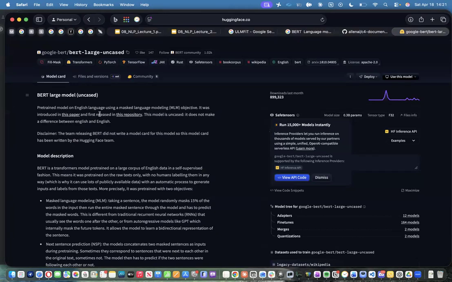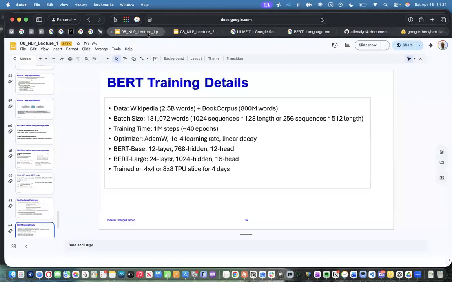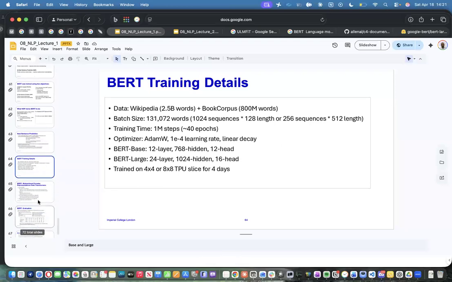So we can have one language model, but we have the base or we have the large. The base means it is the smaller one. The data set may be the same, but in the architecture you reduce the number of layers just to reduce the time it takes to train the language model. So that's about training data.